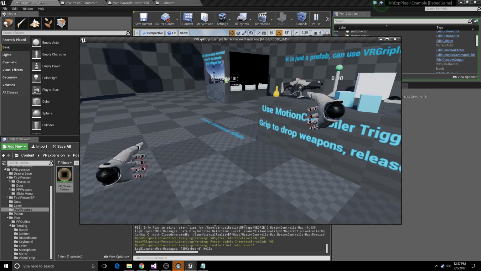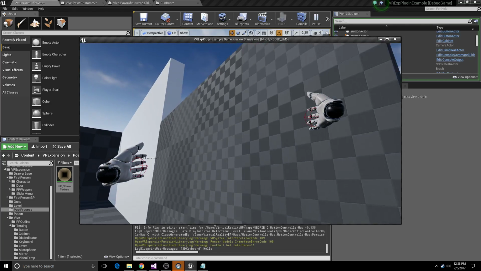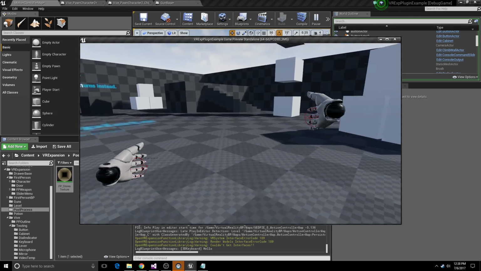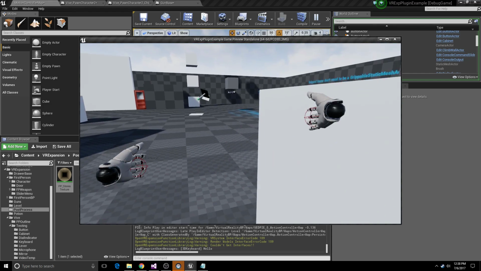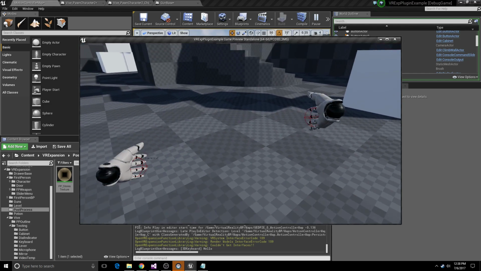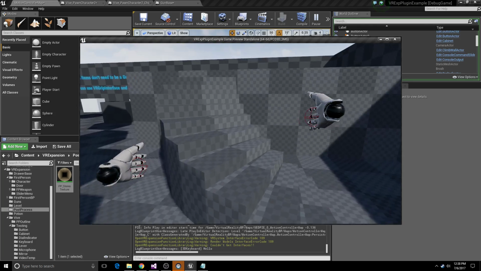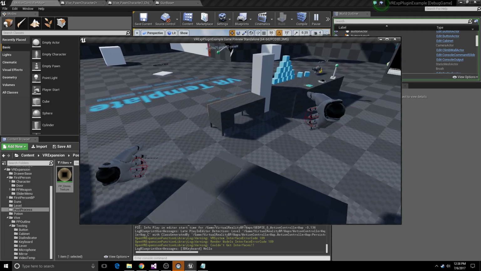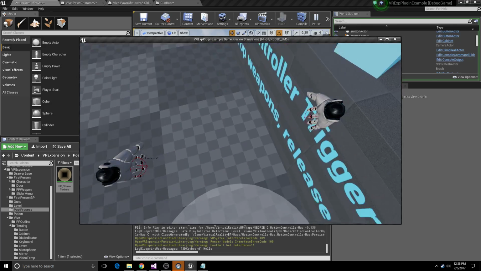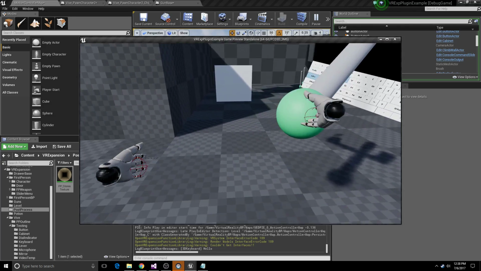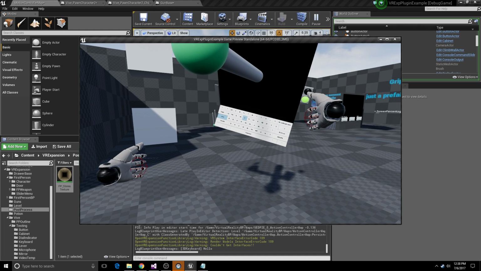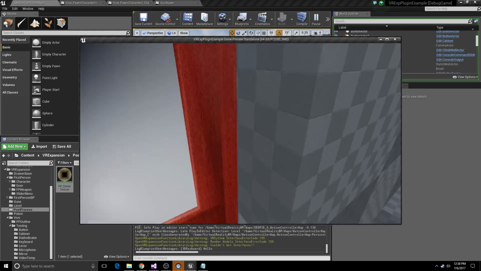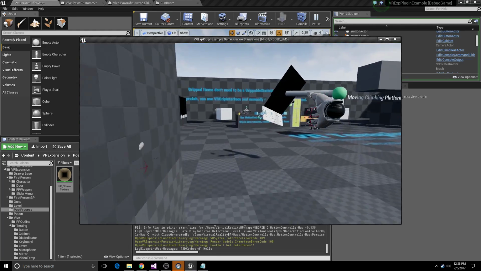Oh, no, it's fine for a template, dude. This isn't a game here. People can change it for whatever they want. I just wanted people to freely experiment with being able to climb on anything, so that they could get a feel for how the system works in multiplayer. In an actual game, people probably override is climbable to return false by default, and if it's specific objects, then they return true. No, you can't climb on an object you hold. You can climb on moving objects like this block.